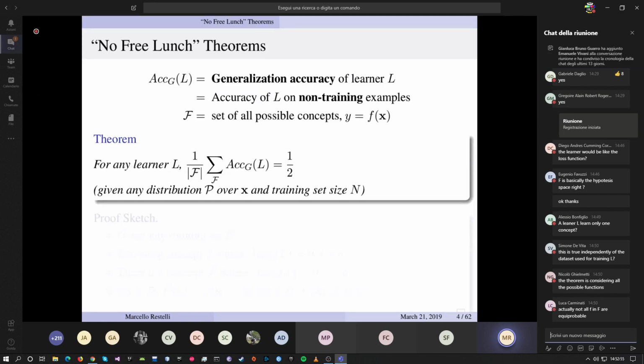Okay, so this is the point. There is no free lunch theorem, not only for classification, but for any field of machine learning, because the machine learning approach is based on the assumption that not everything can happen. But we live in a world that is somehow compressed, in a world where only some particular things can happen, in a world where there is some level of regularity in what happens.